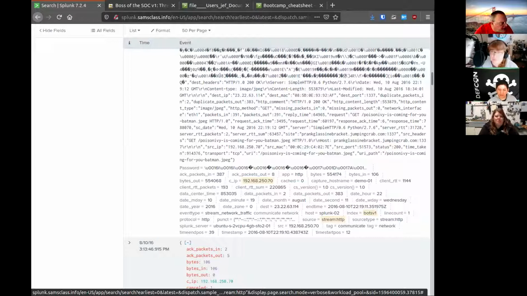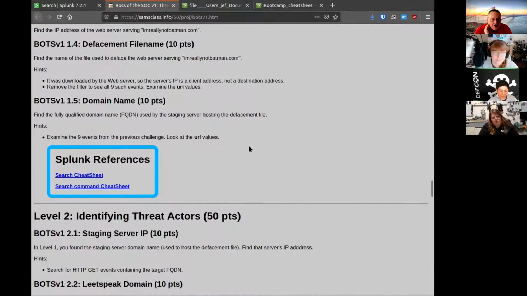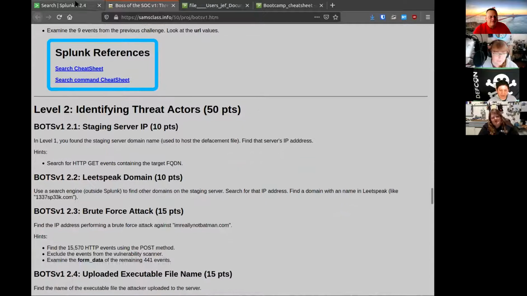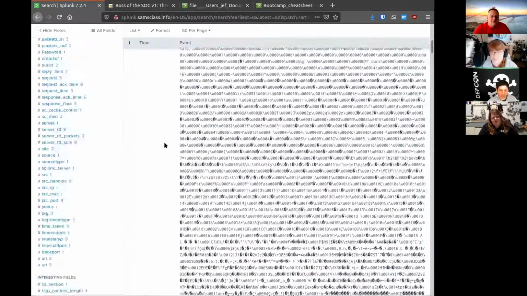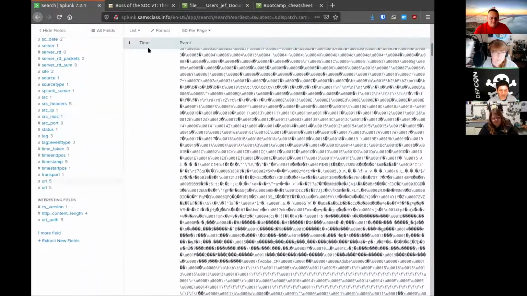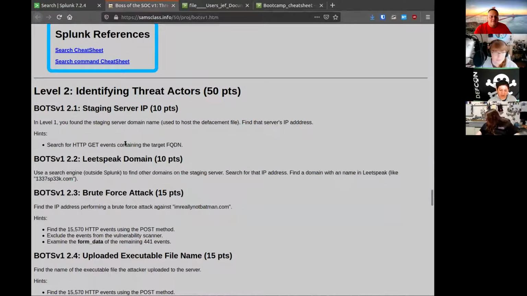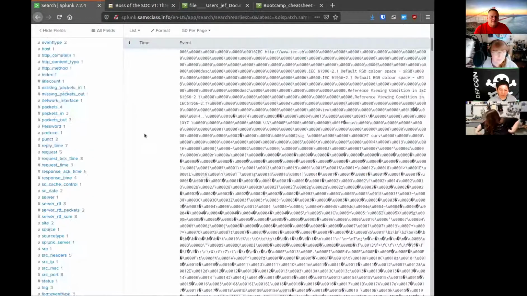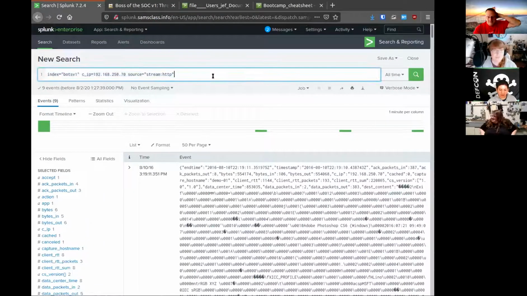So that'll get you started. And there's a bunch more challenges there where you find ransomware and an infected USB stick and so on. It's the same way, using these selected fields, using the information and any hints provided. You're minimizing the events, searching down to what you're looking for.